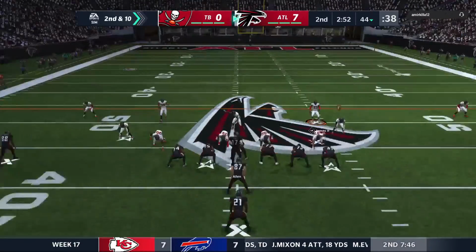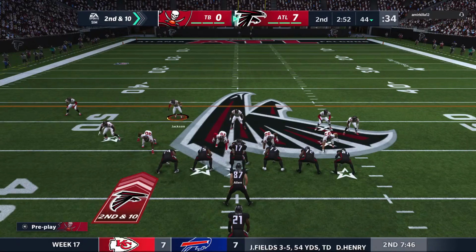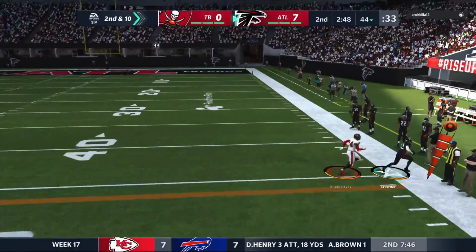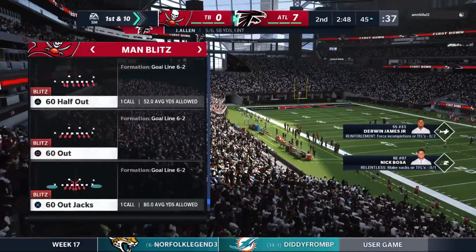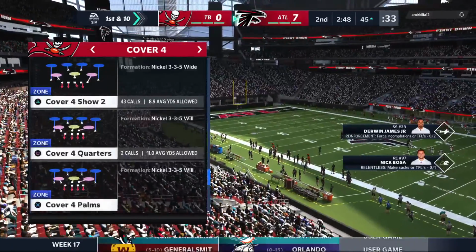So after the run for no gain, here's 2nd and 10. Throwing now is Allen. It's brought in by Jamison Crowder. And out of bounds on the other side of midfield at the 45. 11 yards there, first down.